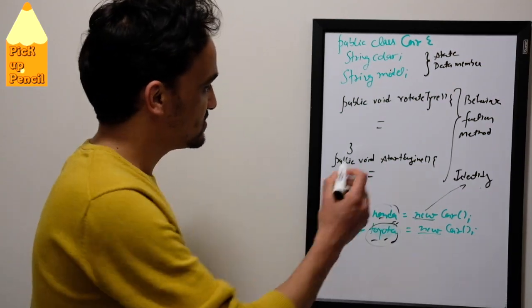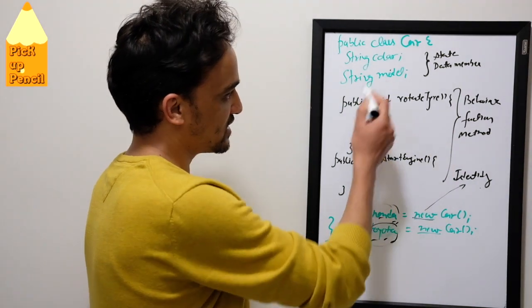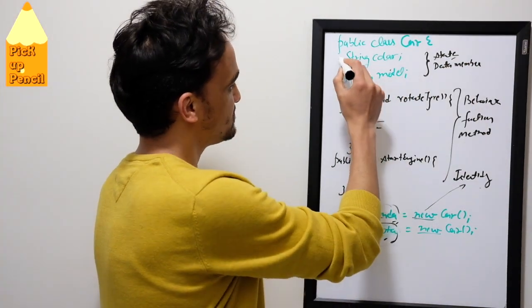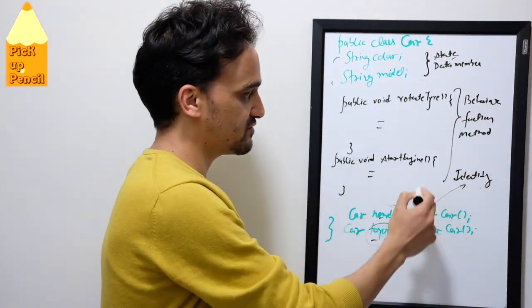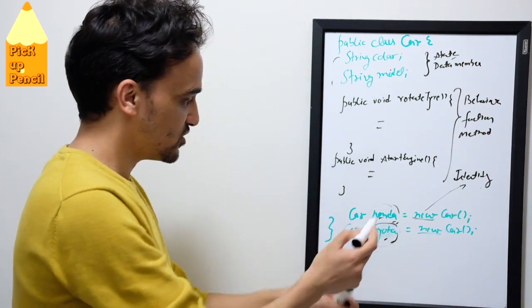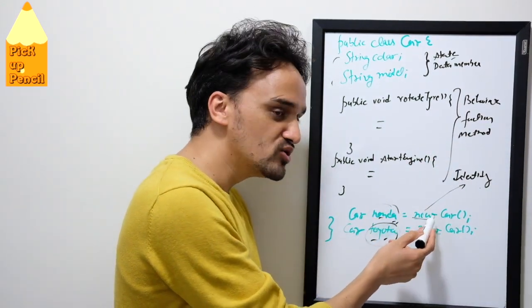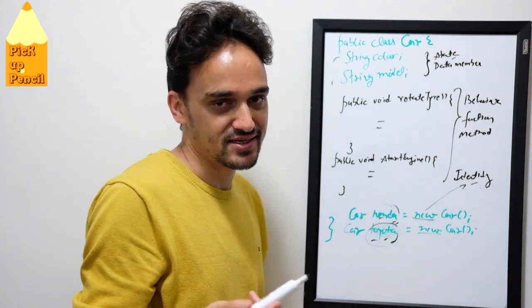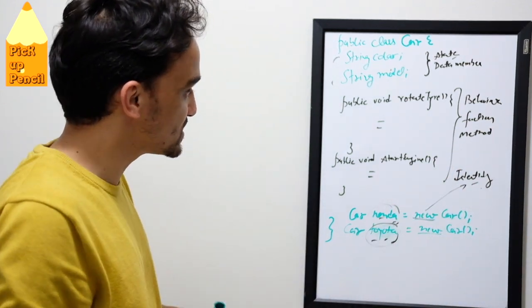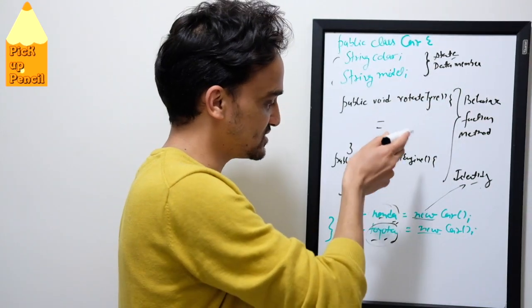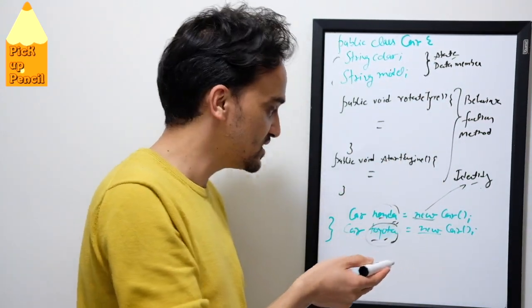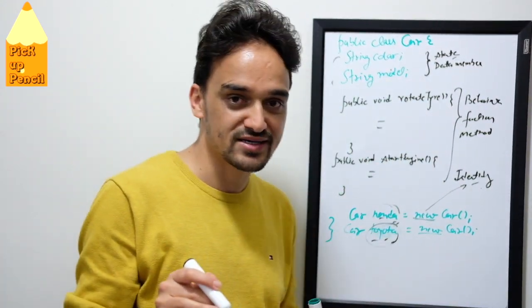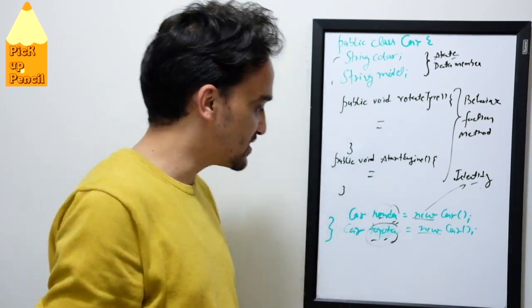So basically this car class has a state, this is the state, and it has a behavior, that is the function, and with the new keyword, when we create a new object, it gets an identity. So this is how we create a class in Java, and this is how we create an object. There are a couple more keywords that I wanted to explain here.